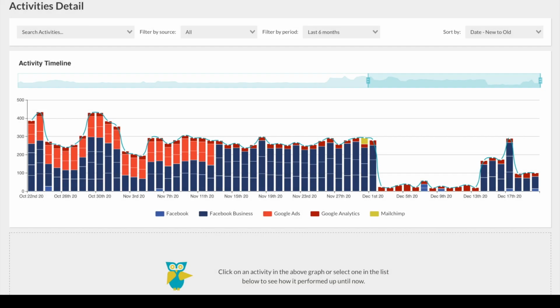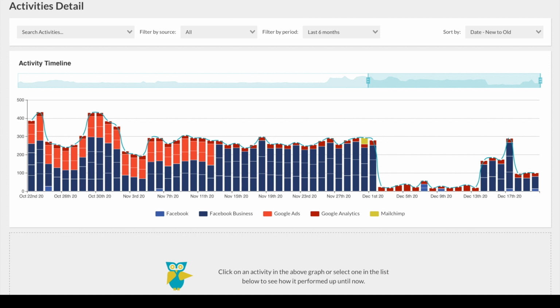Today we're going to talk a little bit about the activities detail graph. As you can see on the screen here, we have different blocks that represent different activities, and those blocks are one of 5 different colors in this case that represent the 5 different marketing channels that are being used by this account. The actual conversion ACE score is used to put all marketing activities and all marketing channels on a common unit of scale. So now we can compare easily every activity and every channel all in one location.